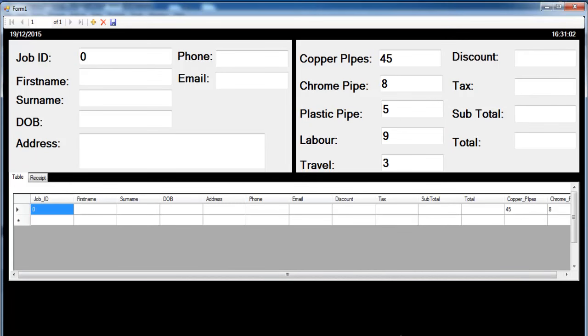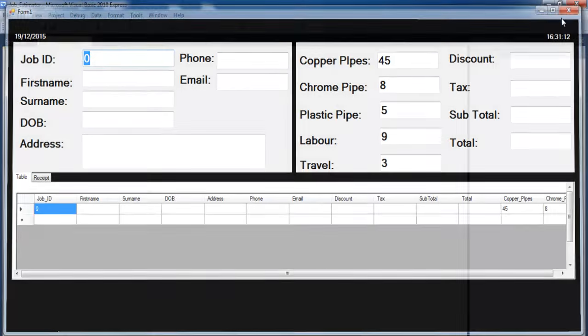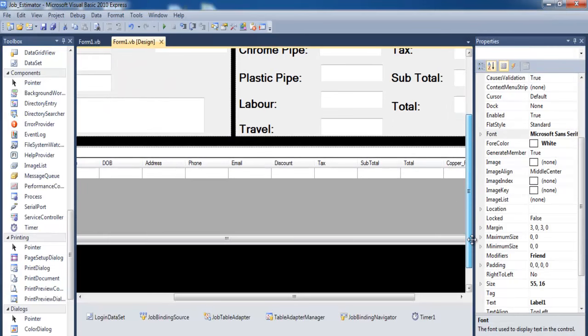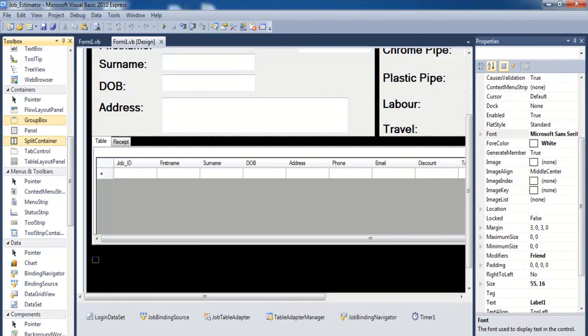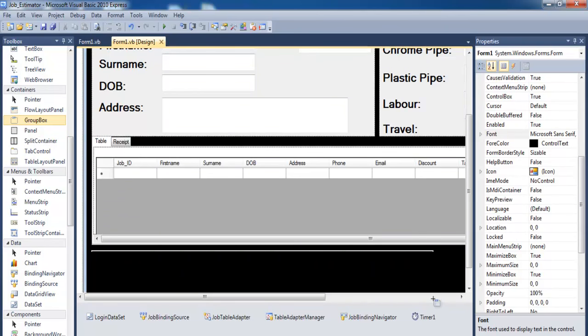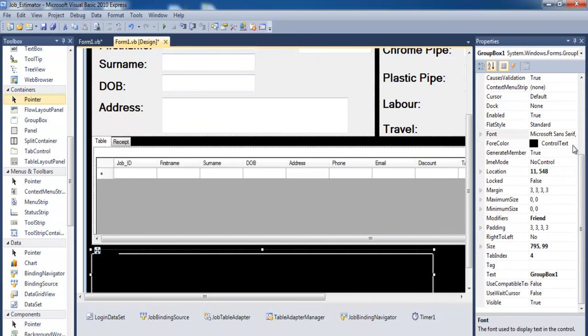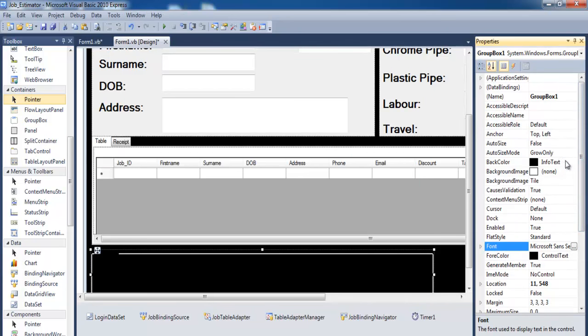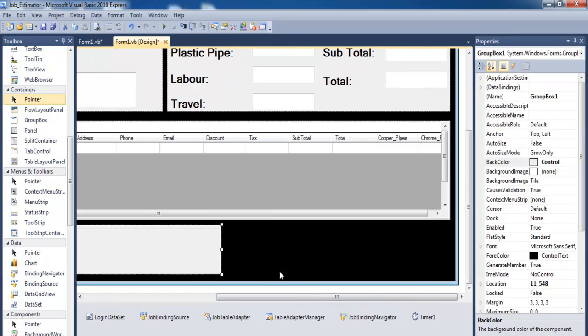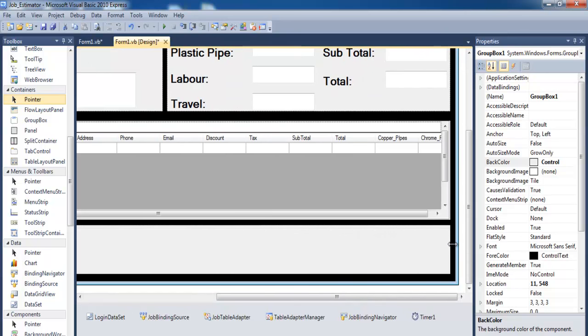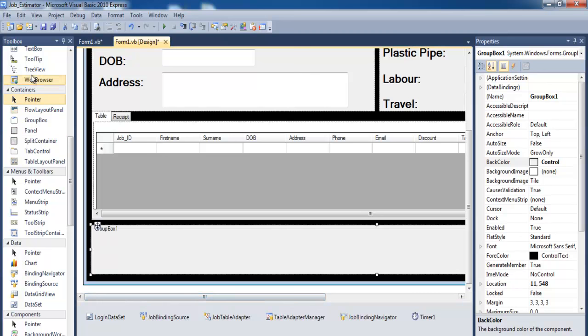Now the next thing I'll do is maybe write a line or two to generate a random number. Okay, let's come in here. I think I'm going to need a button. Let's get a button. Well, maybe we should place the buttons inside a group box. Change the color of that group box. Make it visible. There. And that's where all my buttons that will trigger most of the events will be.